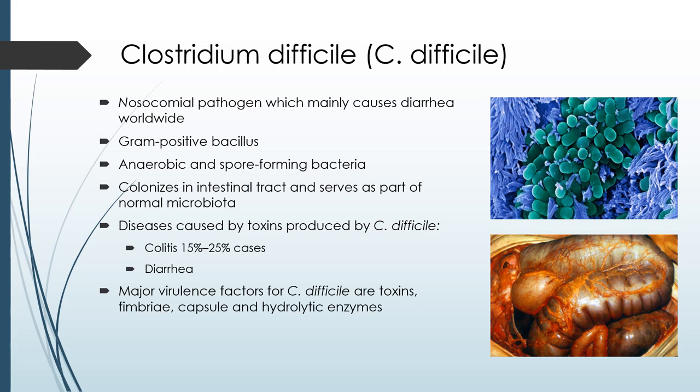It's a gram-negative bacteria, and actually it's spore-forming. What that means is it has an outer coating that makes this bacteria sit around for long periods of time on inanimate objects, such as bed rails, ventilators, doorknobs, and stethoscopes. So, in respect, this is a very contagious bacteria. Normally, it is part of our normal flora for our GI tract, but when it overtakes our immune system, it could cause all kinds of diseases.